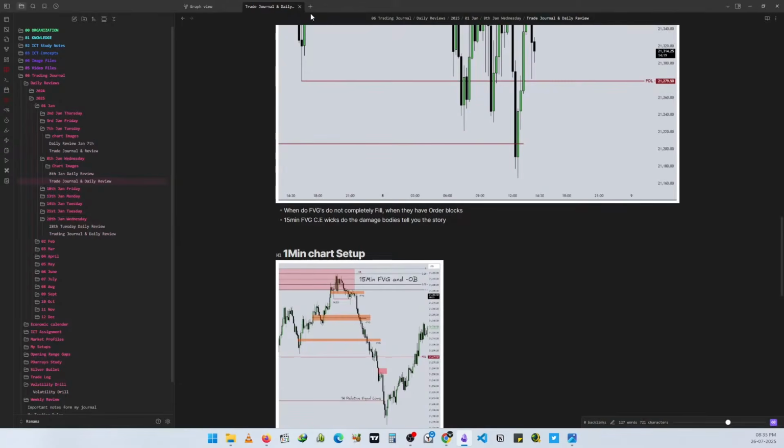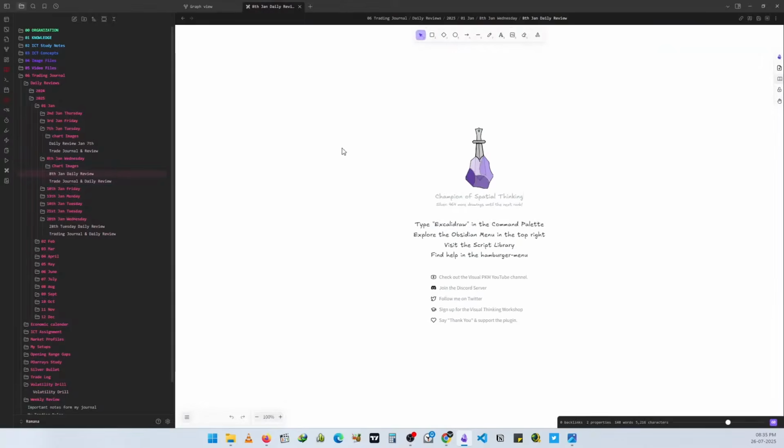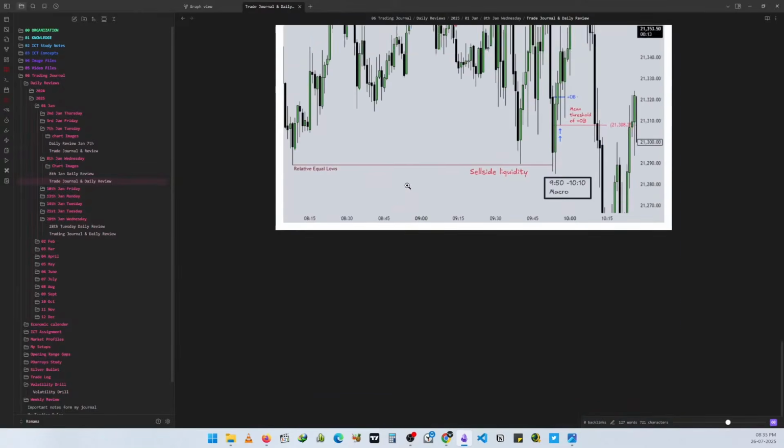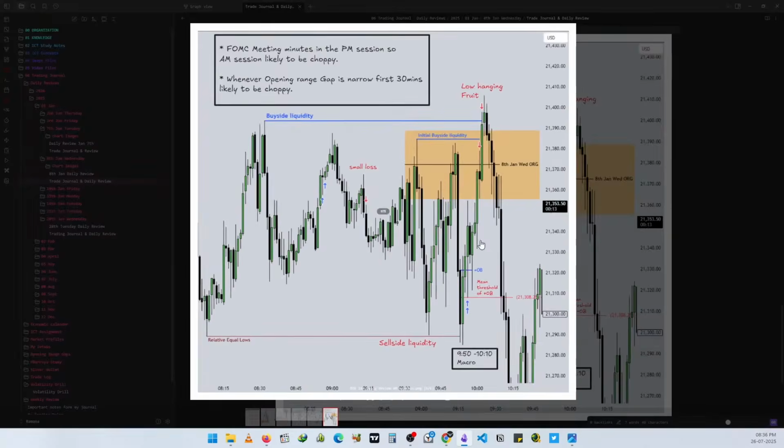Okay, go to Excalidraw, right? Explain what the setup is and all, and place it in here.